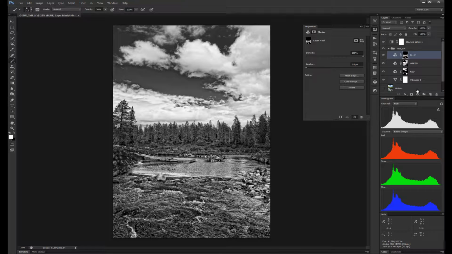This is the way where you can go creative. You can paint whatever you want, which areas you want, into each channel. Then you have a very nice contrasty image. You can lead the eye by painting something of a vignette, like I did here on the edges, and you can draw the eye into your image, and just the tip, use a Vibrance layer.